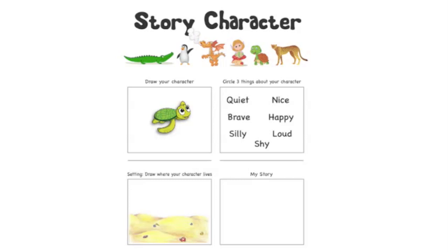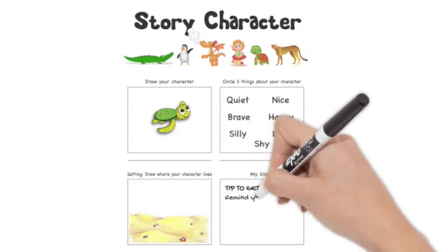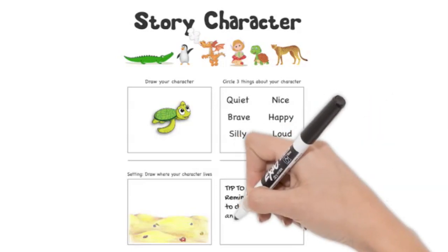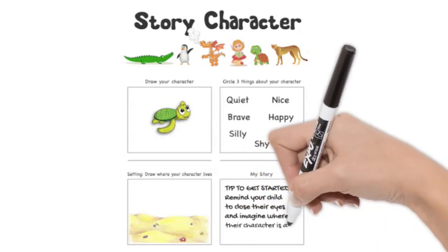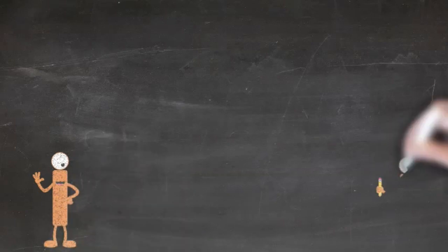By the time you get to the My Story box, you may have kids who are writing a few sentences for a story at home — fantastic. If not, you're going to go ahead and do this for them. One of my tips that I love sharing with all writers, especially if your child is having trouble getting started, is have them close their eyes and imagine where the character is and what they're doing, and have them tell you what's going on. Exactly what they say is what they need to write down. Kids often get so bogged down by perfection that they never want to start. So I always have my writers write down exactly what they told me so that they have something to start with. It doesn't have to be perfect at this point — that's what revising is for, not the rough draft or the brainstorming section of a story.